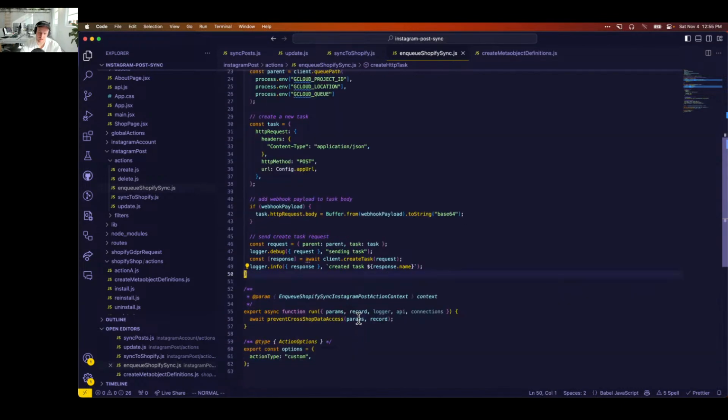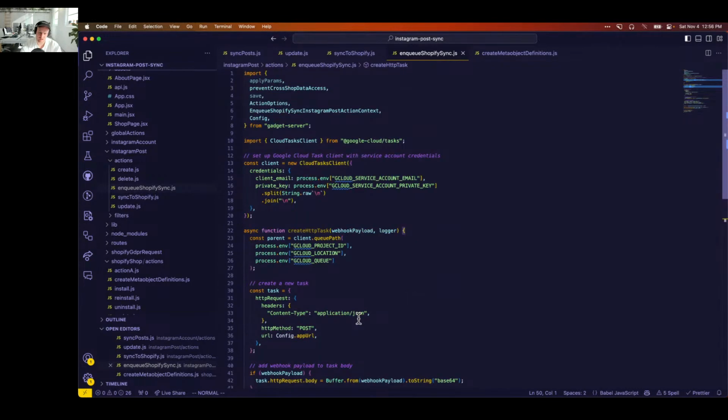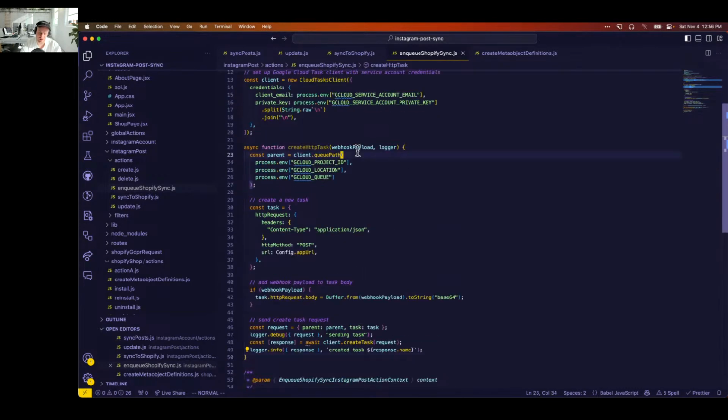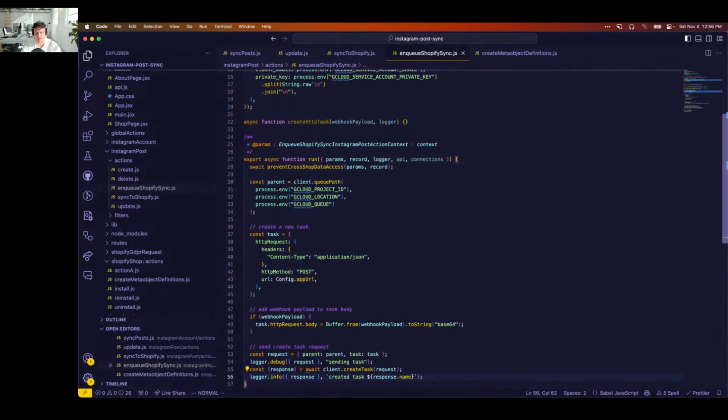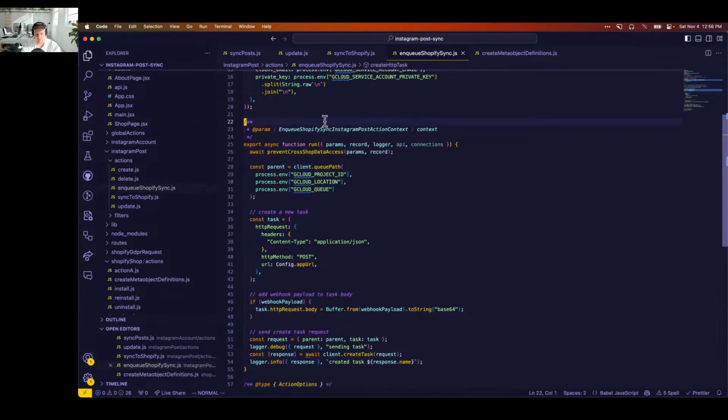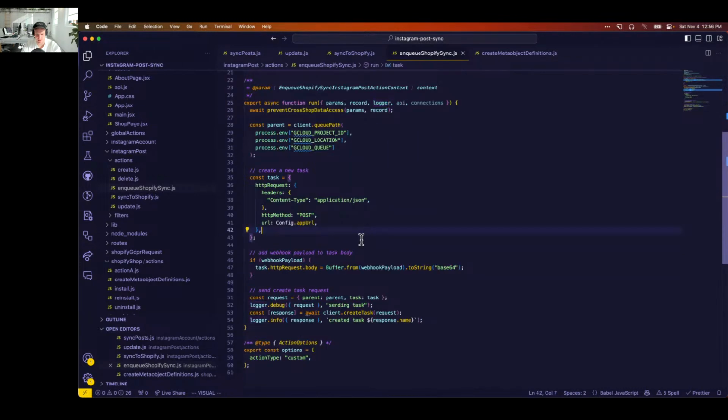Okay. I think all I really want to do is save an ID. Like the thing that the queue needs to pass back to us is which record do you want to sync? So I'm just going to get rid of this helper function so that we can stay in context where we have this record and this logger object handy.